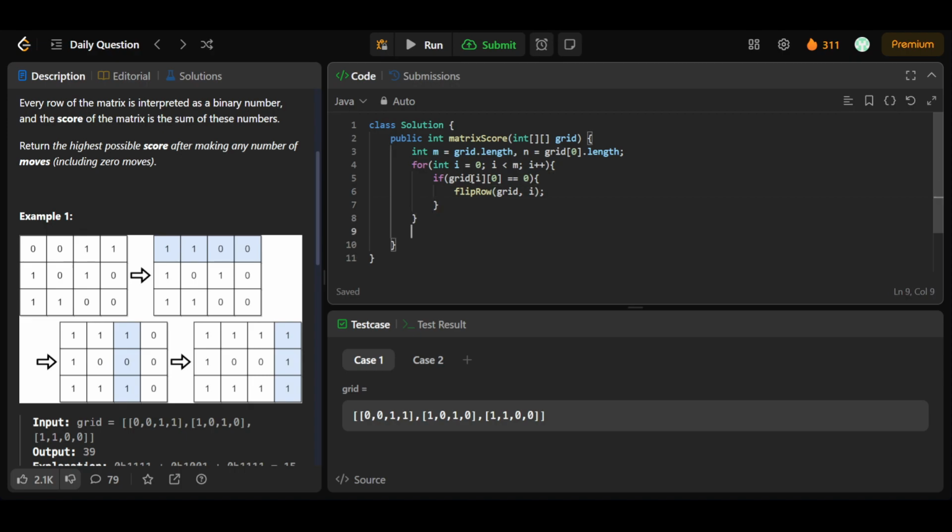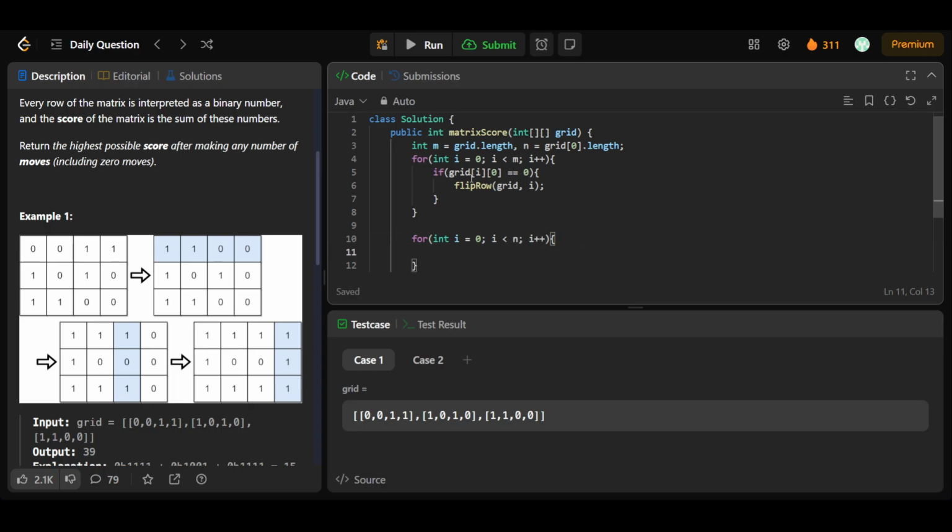Okay, next thing we have to do is check the number of ones in each column, and then flip. So for int i equal to 0, i less than n, i plus plus, what we have to check is the number of ones in that particular column. For that I'll be passing the column only.